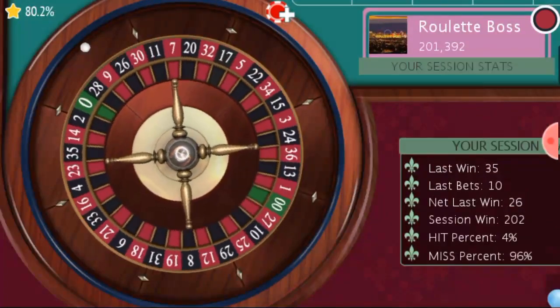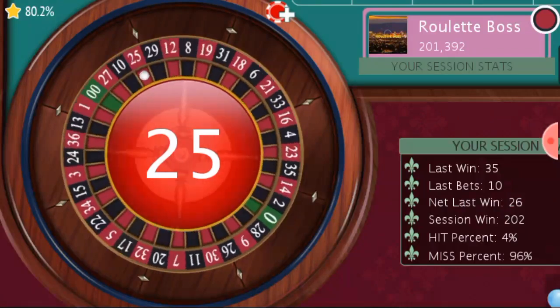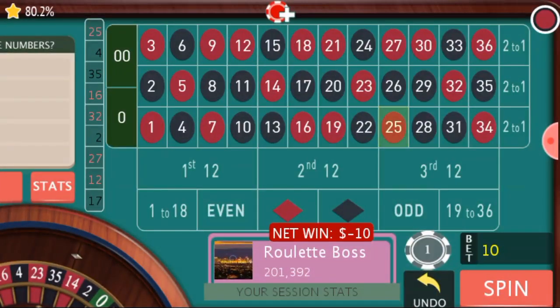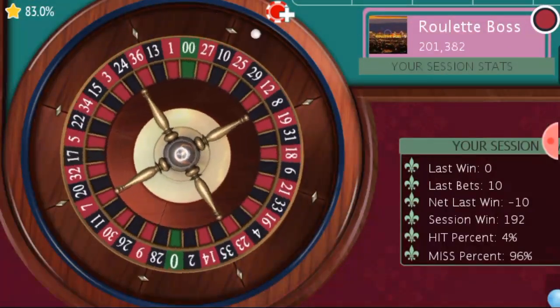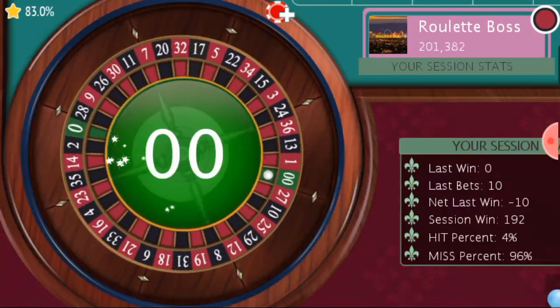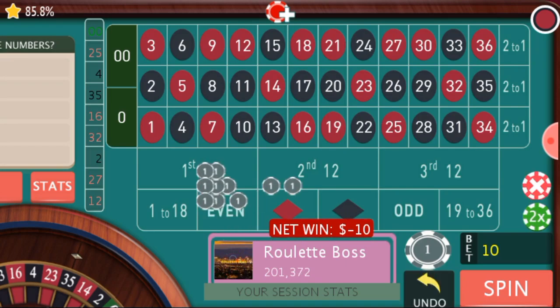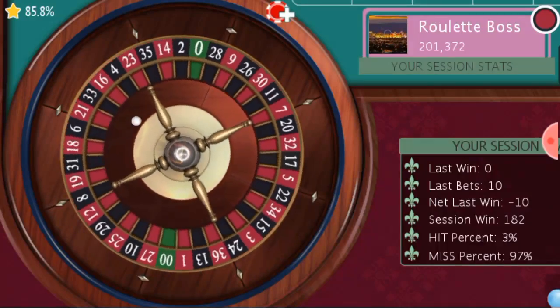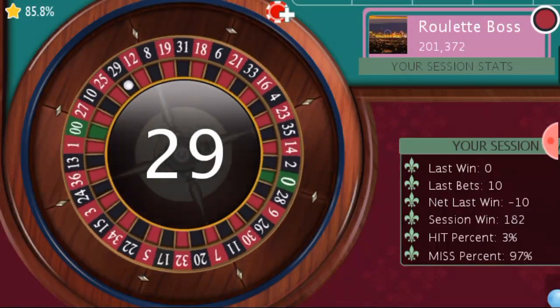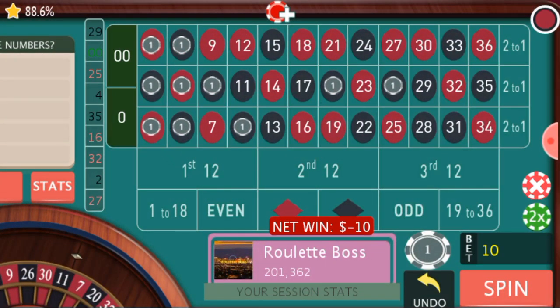Spin number 1, playing for anything greater than 202. Lose spin number 1. I rebet spin number 2. I lose on spin number 2. I rebet spin number 3. I lose all 3 spins. I'm going to rebet and increase 1 unit to each of my bets. Restart the count, spin number 1.